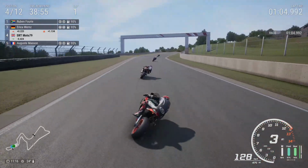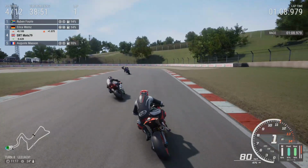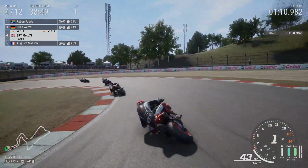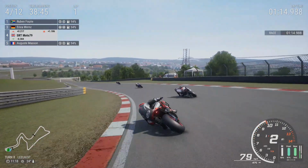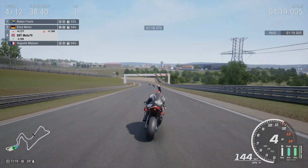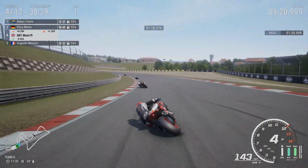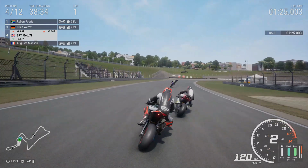amazing corner as well. Up there over the crest into like a triple or double left-hander, then back down the hill, and then the corner at the bottom of the hill as well, like big boy corner, really big boy corner this one. Very good. Too late, you're in the gravel. Too early, you're running over the curb on the inside. But we're getting it, end of lap one, we're getting a bit of heat in the tyres.